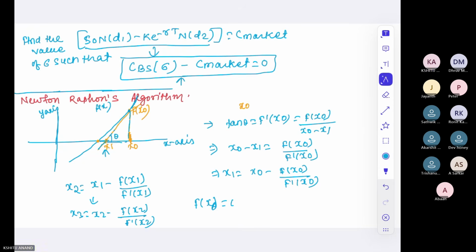Any doubt? So how to find the root of an equation? You will be starting with a guess, and then you will be saying what is the value of the f at that particular point. You see that this is not closer to 0, right? Then you will be updating that particular guess using this particular relation, and then you again check what is the value of f at that particular point, and then you update it continuously until you have reached convergence. Does that answer everything?